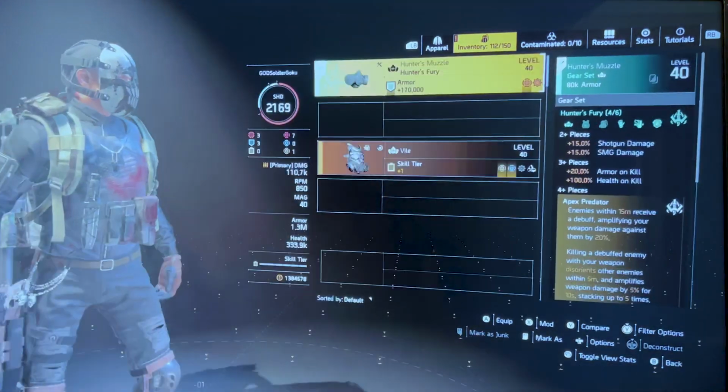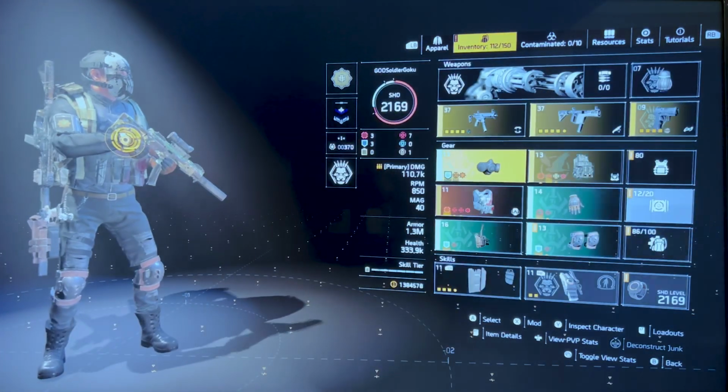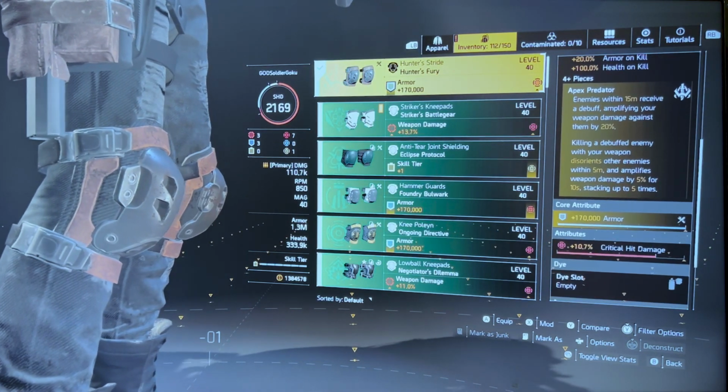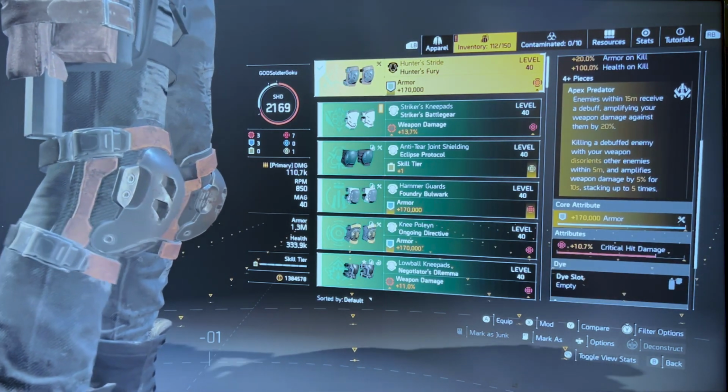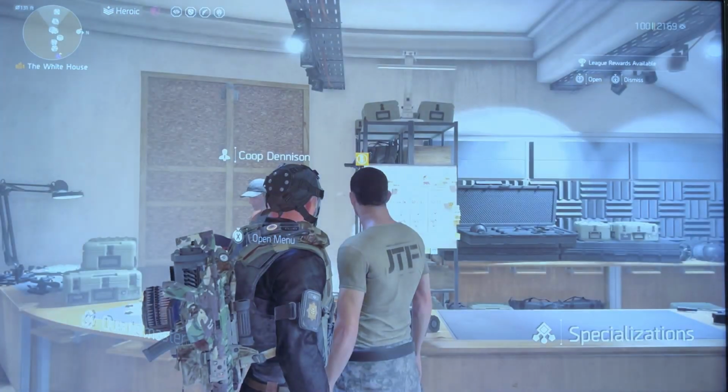Now on my mask, I had a critical hit damage mod at 11.9% out of 12. Knee pads, armor, and then I got 10.7 as an attribute. I can get my crit hit damage higher.